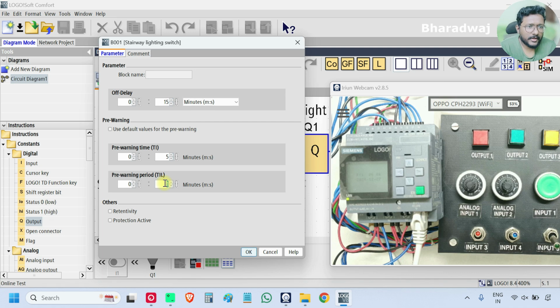So what is the time gap? 10 to 12, 12 minus 10, 2. So when the input is given, the output will be turned on. At 10 seconds, the light will be turned off. Again, at 12 seconds, the light will be turned on. This is the functionality. Like this, we are giving the warning signal.